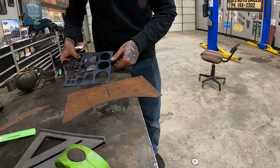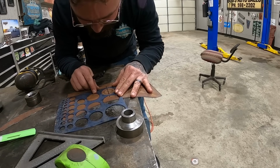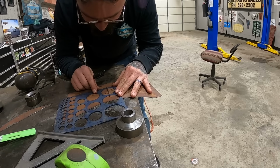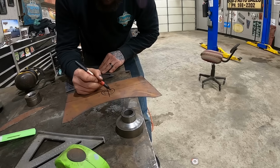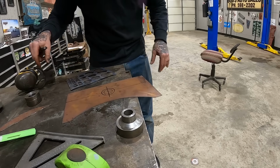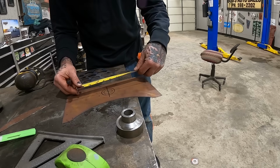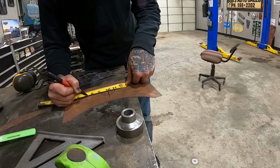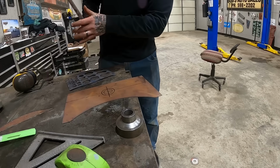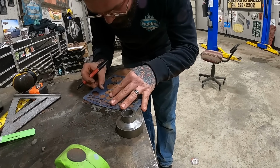Kind of give us an idea of our layout here. That's kind of roughly the amount it's gonna dimple. It's called a dimple die, not a flare die. So that gives you an idea of your hole size, then the impact of your dimple. Now this meets up, so you don't want to go too far that way, and I actually kind of want to keep this tight. So let's just try 3 inches from center to center, see what that looks like. And this one, we're stepping down to a 1 incher.